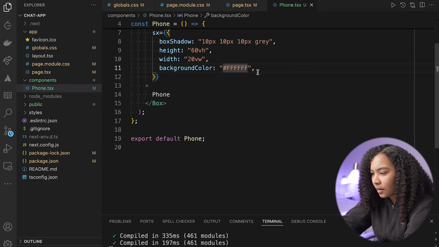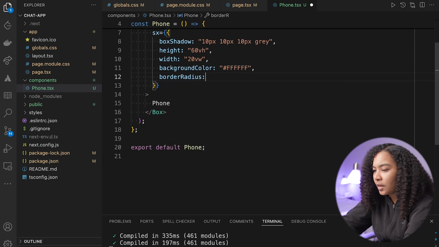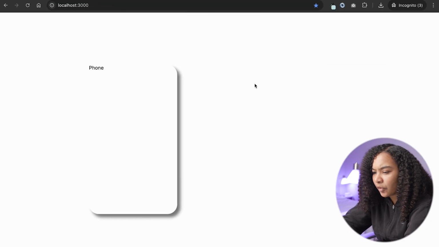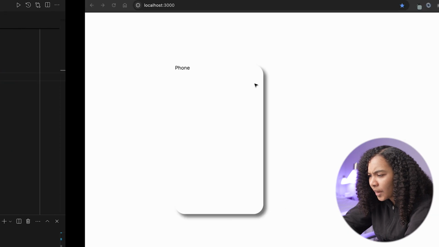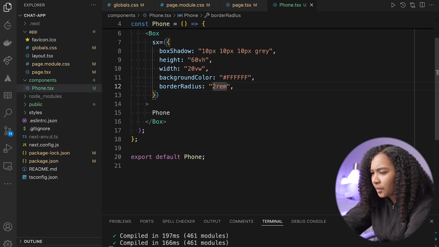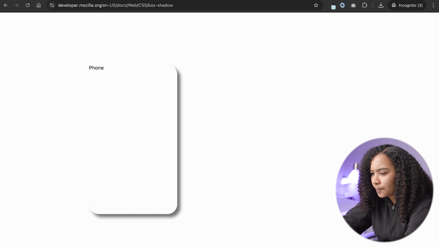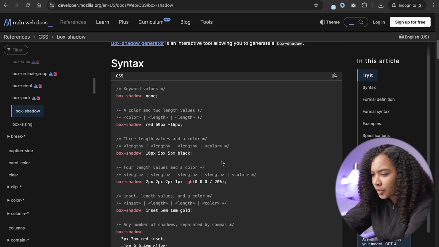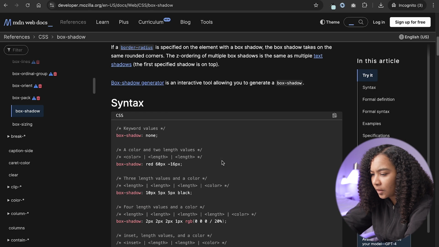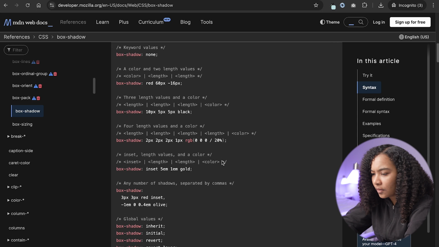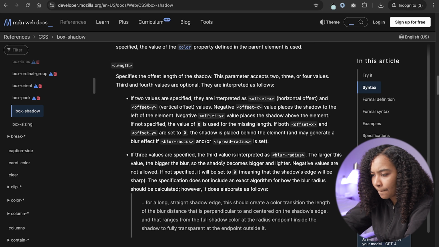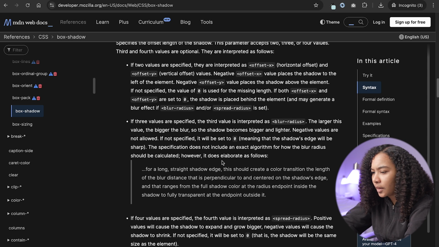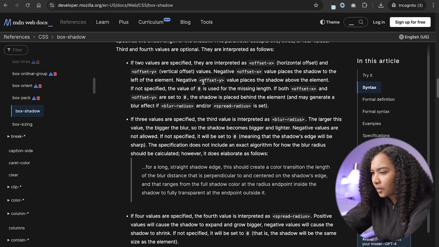And then we'll say border radius. That looks pretty good. Again, I didn't actually fix the box shadow. We'll say box shadow is, what is it? Color, length, offset X, offset Y, and then the spread and the blur.